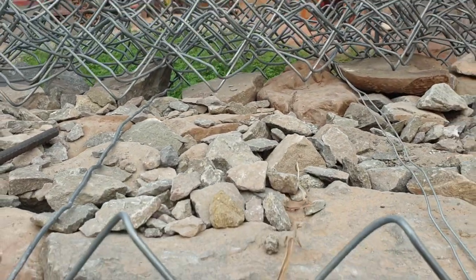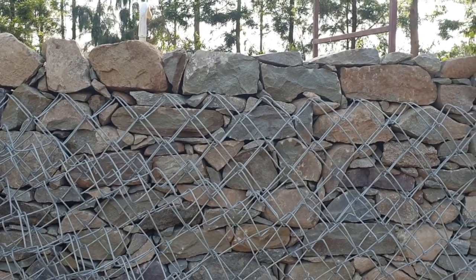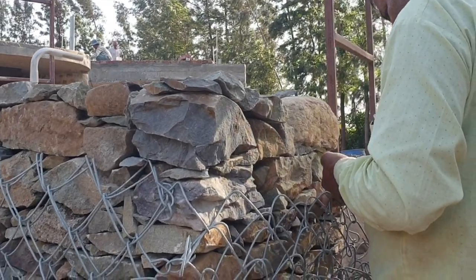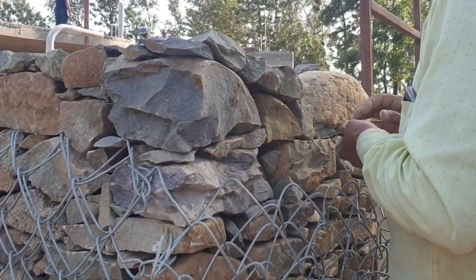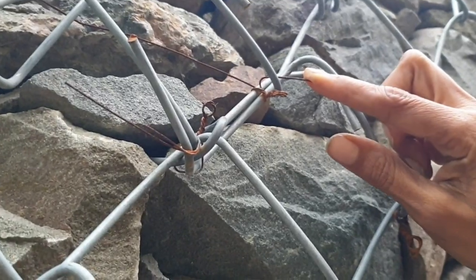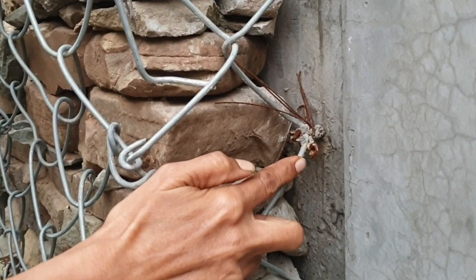Once this wall is actually erected, they put more small pieces of stone into the gaps so that there is no risk of some animal or a reptile entering into the wall and building a home there. The steel wire mesh is held together in place with smaller pieces of wire, and in places where it's adjoining a proper wall it's anchored there with some nails routed into the adjoining wall.